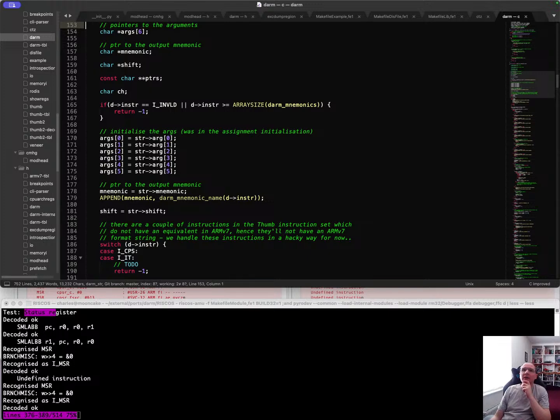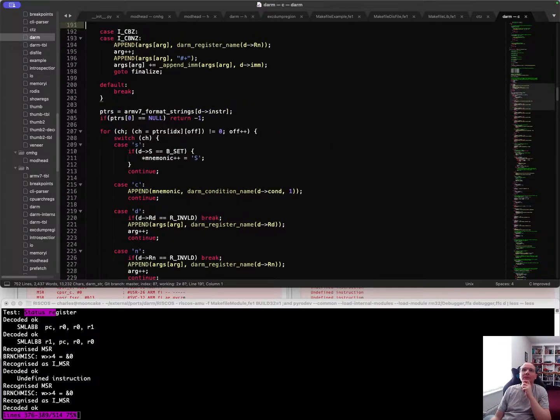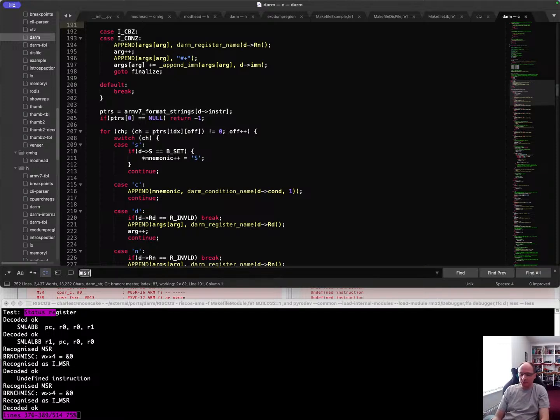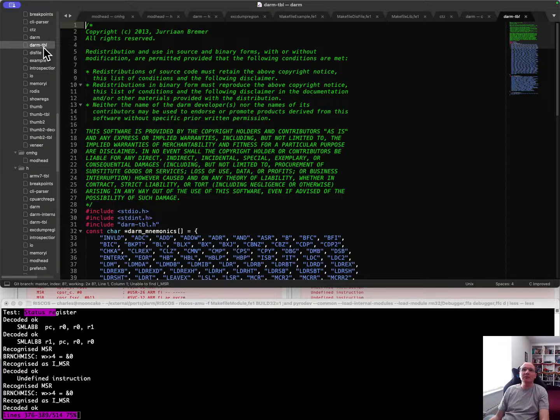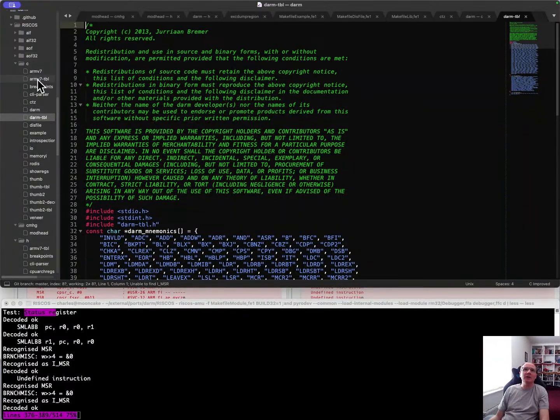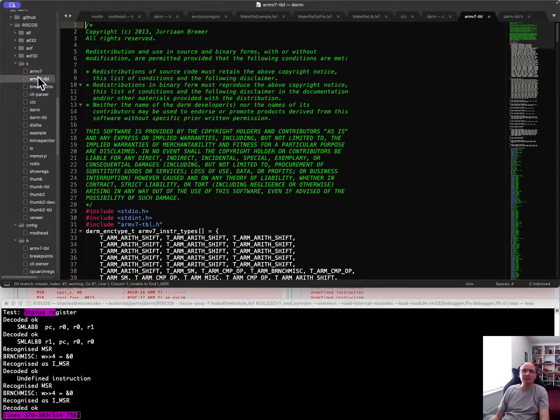So somewhere in here it's going screwy, and I'm not quite sure where. There isn't an IMSR, so there's no special case for this. So ARMv7 format strings, copy, have a look in the table. Is it in this table?